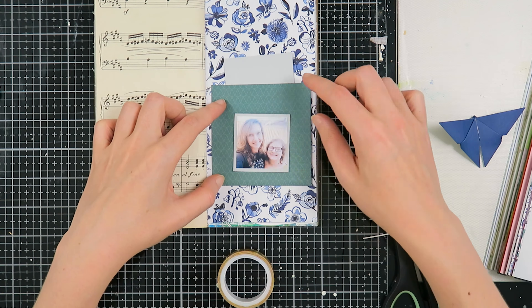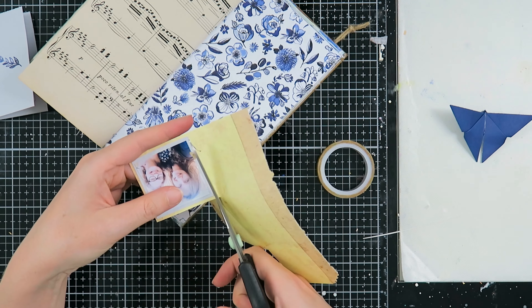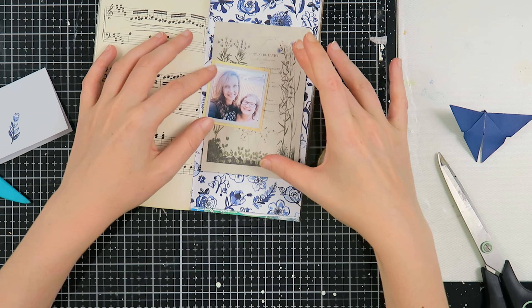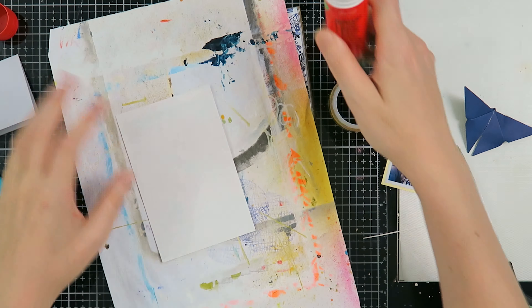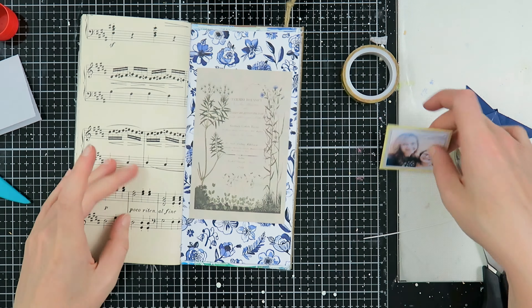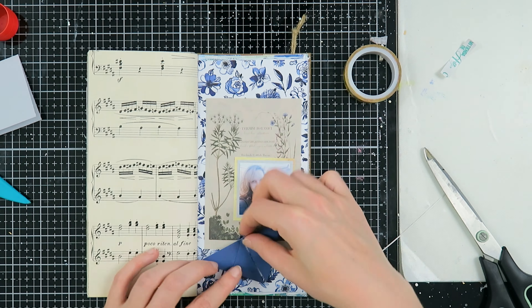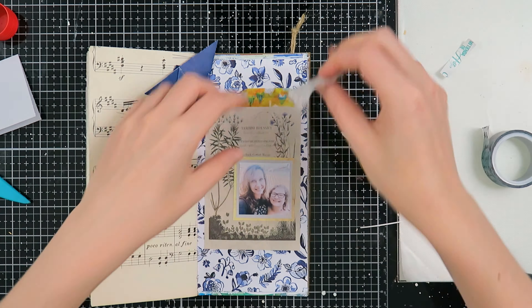You see this butterfly on the side — I thought I wanted to use it. It was a tutorial that was in the Flow Book, but in the end I don't use that butterfly because I can't make it fit on the page. I grabbed a little piece from a Your Creative Studio paper and I'm also grabbing some other vintage papers from Your Creative Studio or AliExpress — I have a washcloth with everything mixed together. I thought this was a perfect sheet of paper because it has a little bit of that blue in it and my photo just fitted in there perfectly.